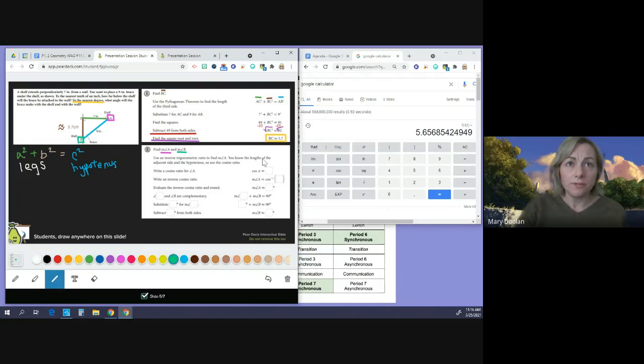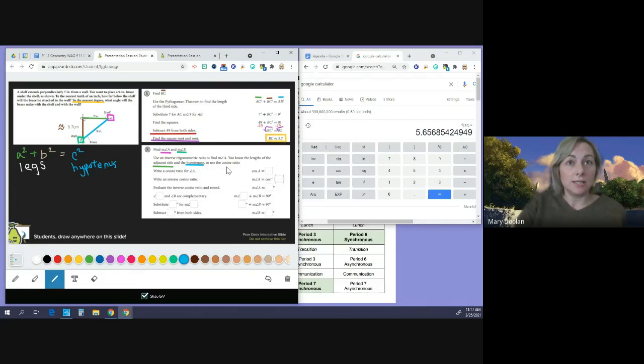So to find the measure of angle A, you could start with A or B, it doesn't matter, but this is showing measure of A first. It says the length of the adjacent side. The adjacent side I already have labeled to A. The adjacent leg to A is 7 inches. Again, that's based on perspective. 7 is not adjacent to B. 7 is actually opposite to B, but to A, 7 is adjacent. And we know the hypotenuse. The hypotenuse is always the same. It doesn't matter perspective. It's 9 inches for A and it's 9 inches for B.